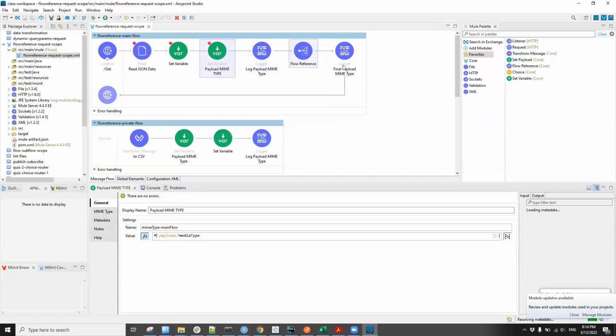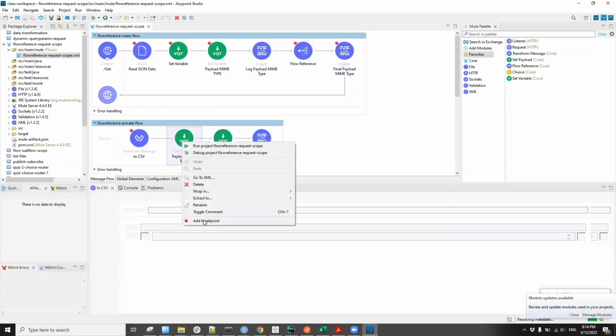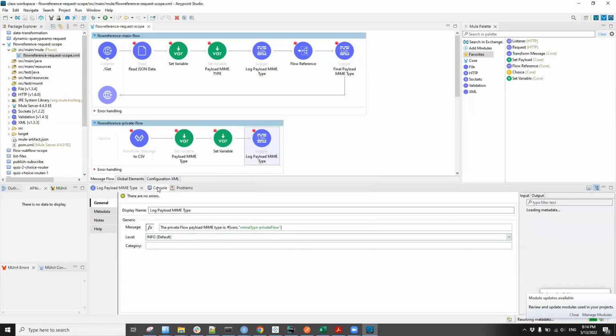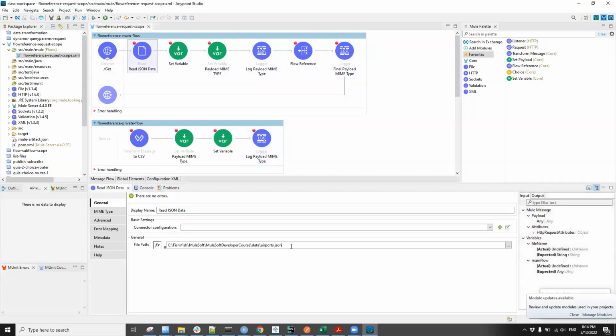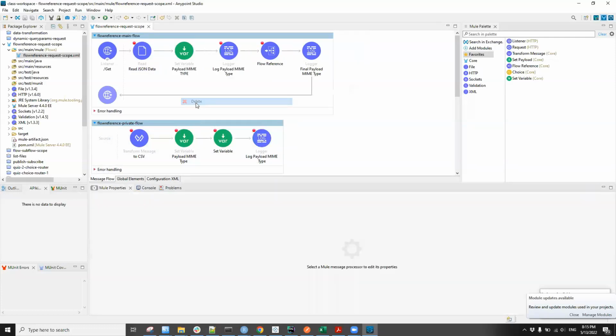I will also show you the concept, what it is doing. So what I'm doing here is, we want to compare flow reference and HTTP request actually. Flow reference we have seen in previous classes. In the upper flow, first in this component, we are reading JSON data, the airport JSON data. And then we are creating a variable. To the variable, we are just assigning, okay, this variable, let me remove it. I don't think we need it.